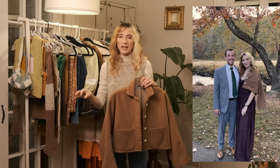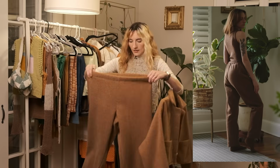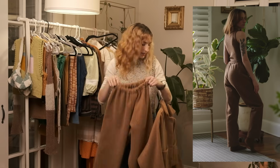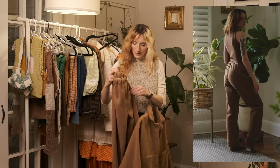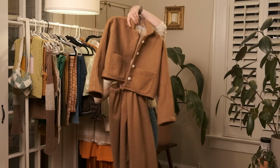These are the pants from the Agnes PJs pattern, but they are also my warmest pants. This is what they look like. They have an elasticated waist. Yeah, my biggest gripe is that they don't have pockets because they don't have side seams. I'm really proud of this set. I think it turned out super cute.